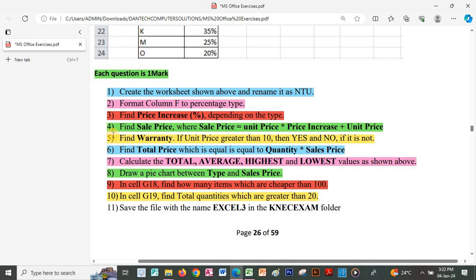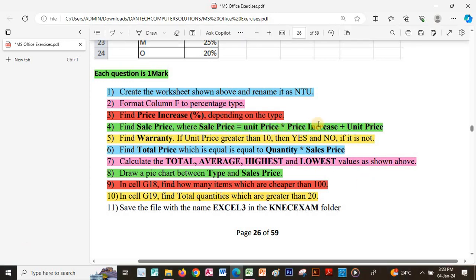Question number 4, whereby it says find the sale price, where the sale price is equals to unit price times the price increase plus unit price. So for the sale price, we are already given a hint whereby we are told to use the following instructions to calculate the sale price.